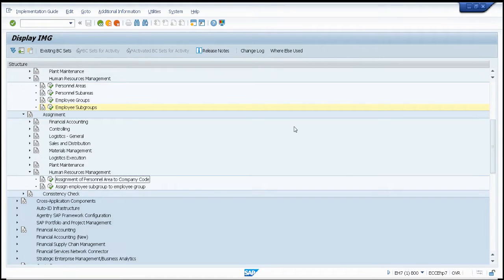Then you see assignment of personal area to company code. Why are you doing this? Because in the enterprise structure, a personal area can be considered as a subdivision of the company code. You can assign one or more personal areas to a company code.